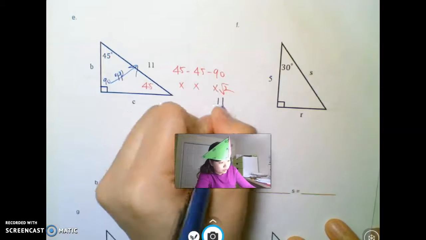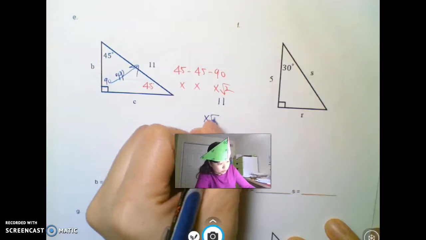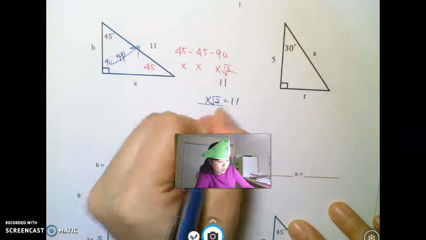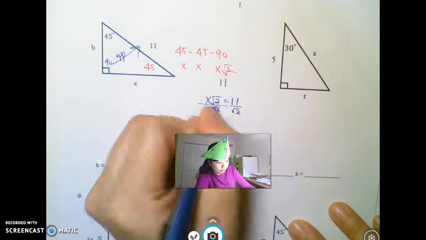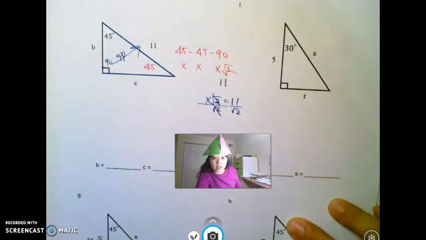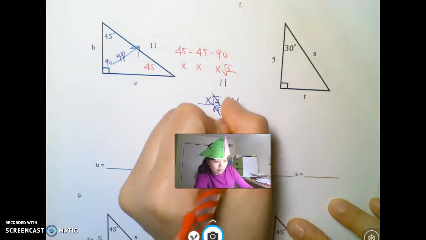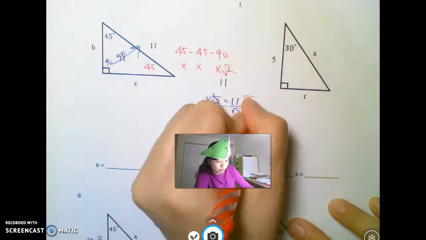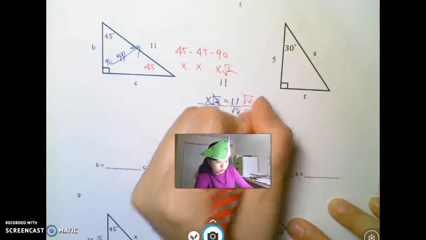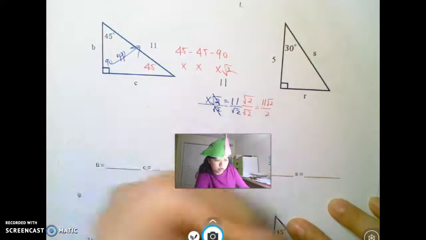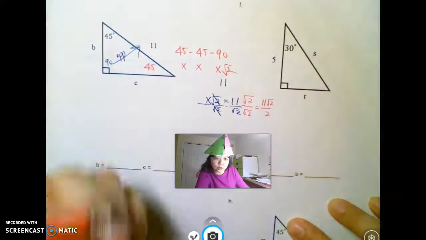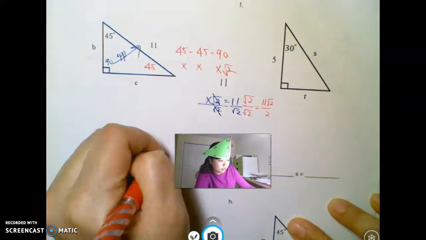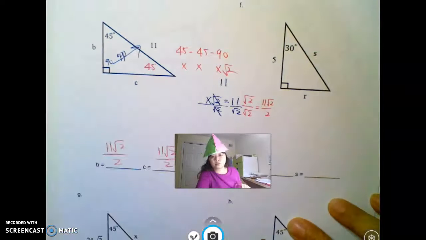So opposite of 90 is 11, so we have x root 2 is 11. I want to solve this for x. Divide by root 2, divide by root 2, that is x. But it is not x by itself. I mean, we still have a denominator with a radical, so you have to multiply it. That becomes 2. Outside is 11, inside is 2. Can't do anything, so that is what my x is. 11 radical 2 over 2.